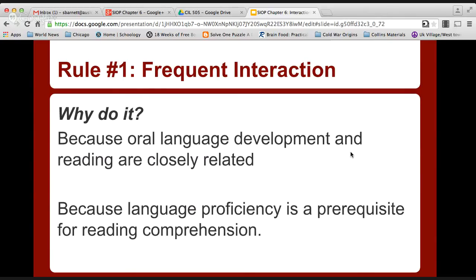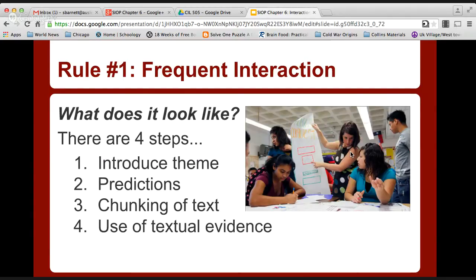Basically, studies have shown that if you practice oral discourse, your reading comprehension of a text that you are working with will go up. Likewise, if you're not proficient in a language, you're not going to be able to comprehend texts in that language. So oral and written back and forth communication leads to greater proficiency because it's more at-bats for a person to practice that language. What does it look like?